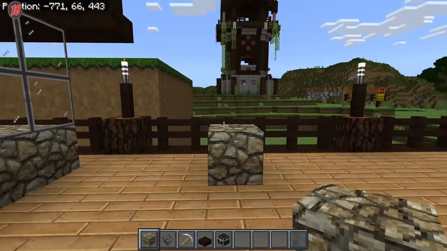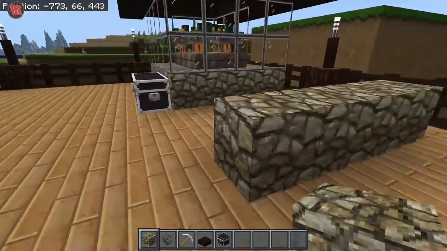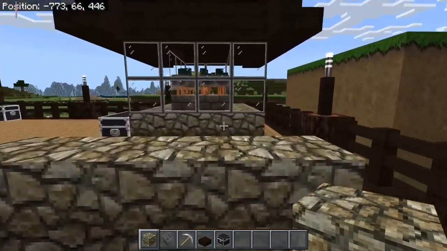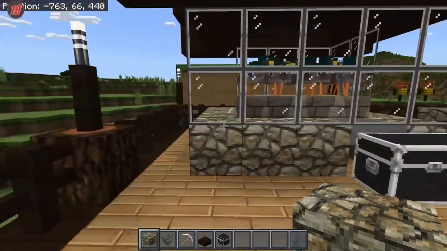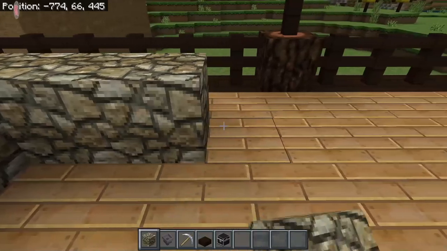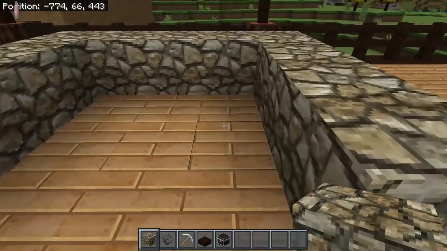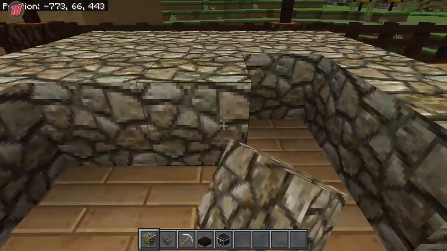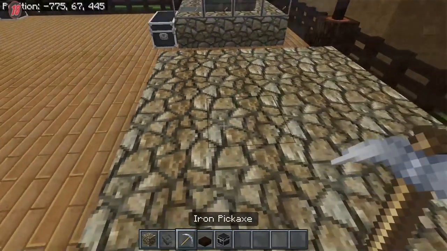1, 2, 3, 4. We don't want them touching when they're done. Yeah, there'll be one in between. And this is going to be 4 wide, or 4 this direction, and 5 this way. So, 3, 4, 5. And then we're going to fill in the center for the moment.